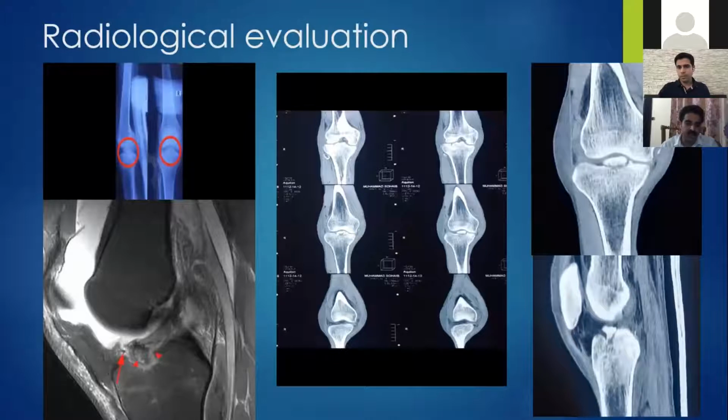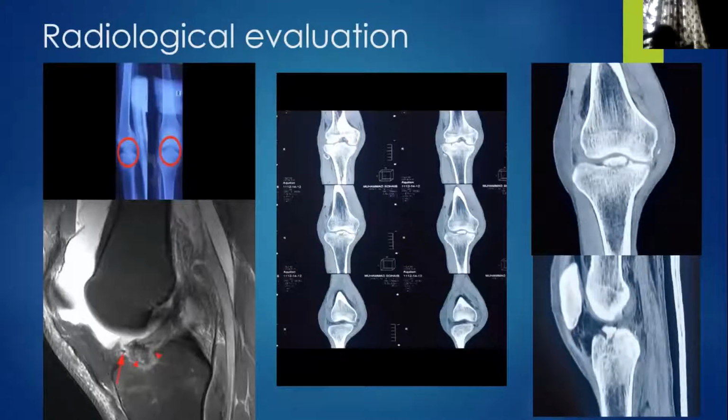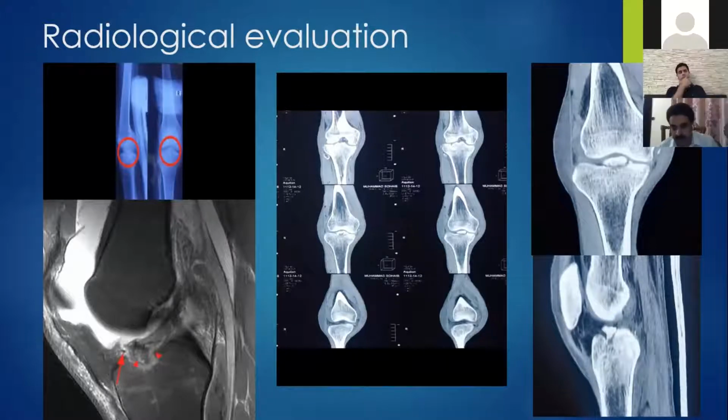On the plain radiograph in the left upper corner, there is a tibial eminence fracture, that is the displaced one. We did the CT scan and MRI as well, to rule out the geometry, the comminution and the displacement of the intercondylar eminence fracture. You can see in the coronal and the sagittal view, it is a displaced fracture.